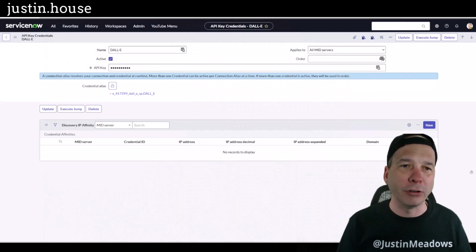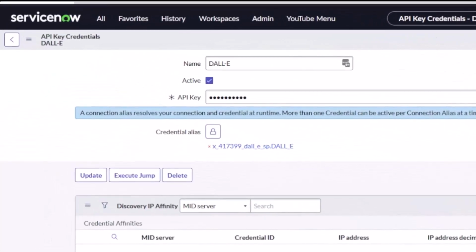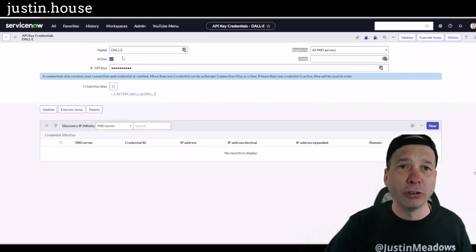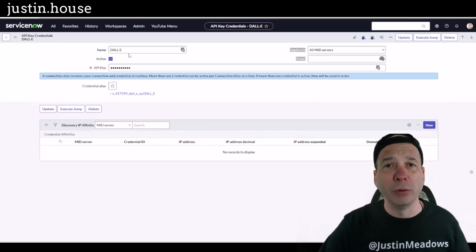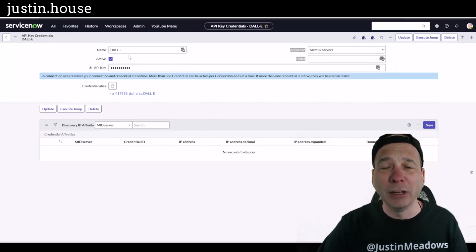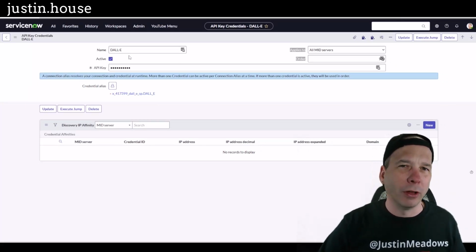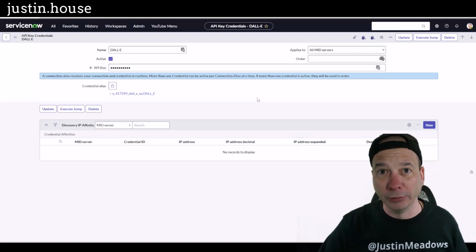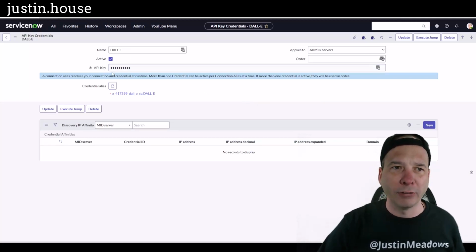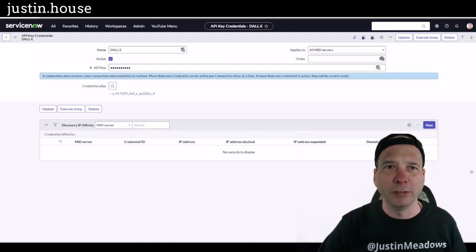When you're doing an integration, you want to set up a credential so that you can store that securely in ServiceNow and not have that hard coded into your scripts. So what you're looking at here is an API key credential. Now, this particular OpenAI integration uses REST, and they give you an API key for your account. There are some other authentication options. I, of course, went with the easiest, and that was this. So that's that API key in here. It's protected. You can't see it.